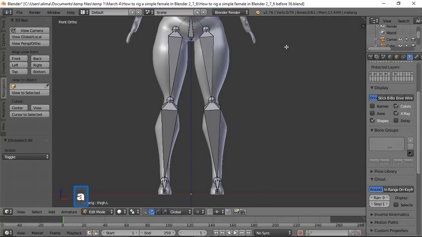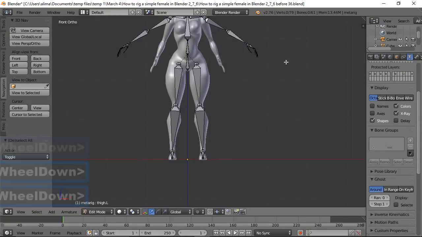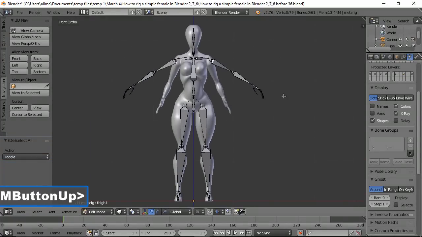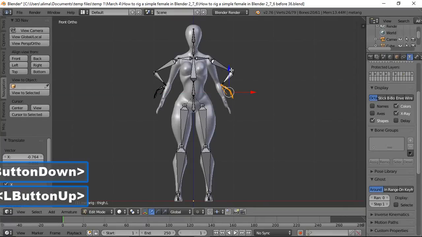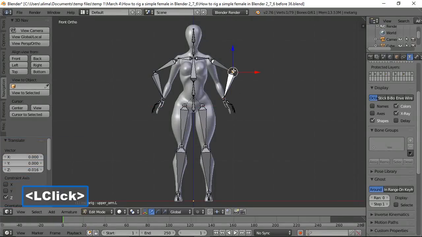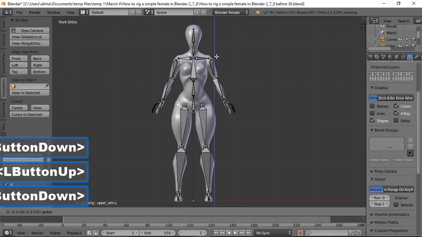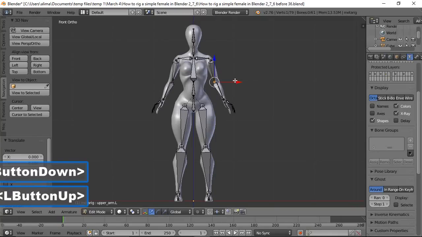Okay, I'm going to press A to deselect. I'm going to roll the mouse wheel to zoom back. I'm going to hold Shift and the middle mouse button to pan. I'm going to hold Control, hold the right mouse button, and draw a lasso select around this hand. I'm going to push the hand in and then just push down. Okay, I'm going to grab this tail right here. I'm going to push this in and push this down, just matching that up to go into the elbows.